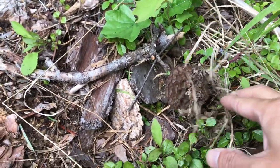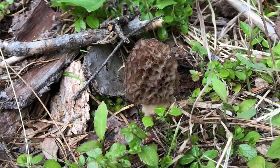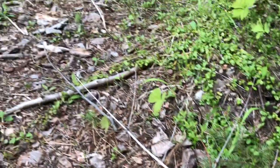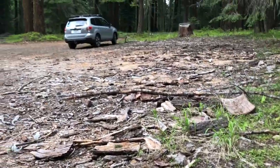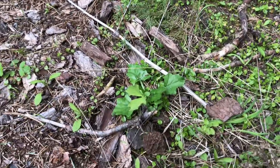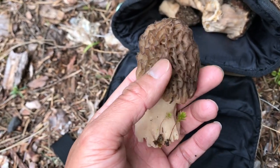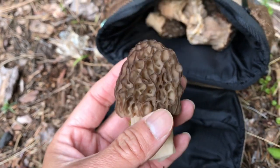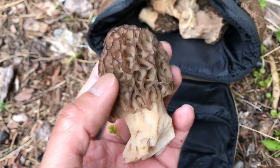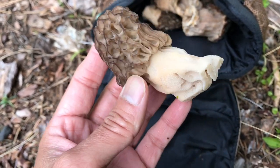Let's check this out — oh my goodness, a fresh one too, look at that! Wow, lucky me. See, sometimes you don't have to go far from where you park and you'll find morels. This is a really good specimen, really firm, not dried at all — great texture and it has a lot of moisture still. This is gonna be good eating.